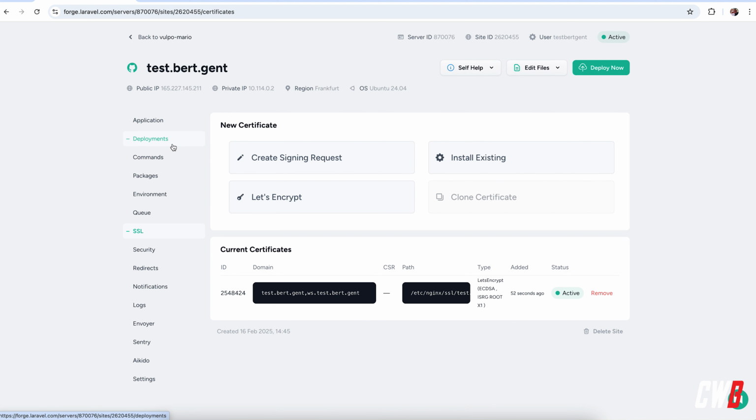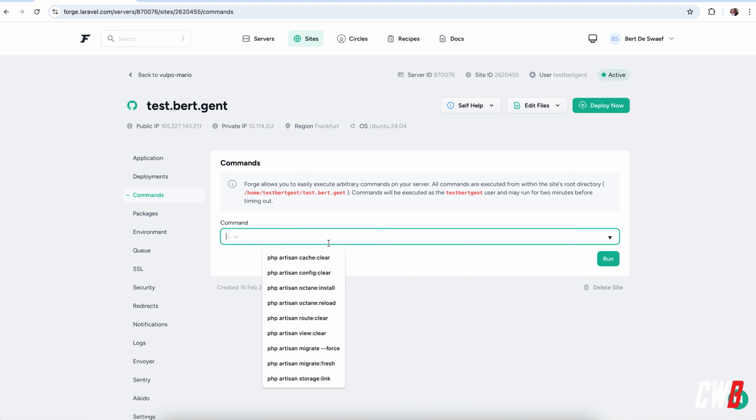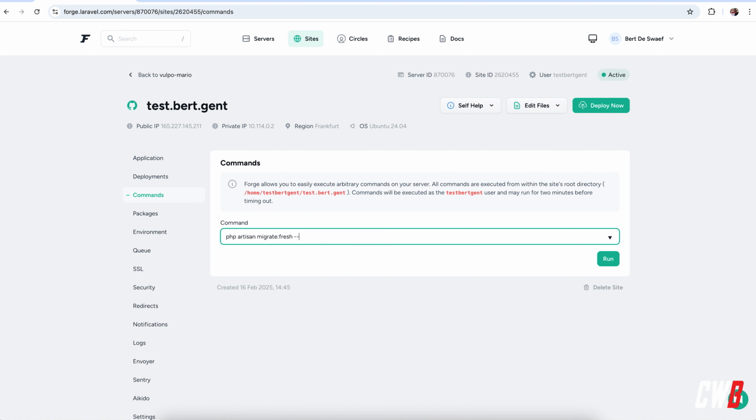Cool. So we did an adjustment to the environment we installed with no dev, so we have our factories working. Let's head over to commands. Let's go for php artisan migrate:fresh --seed --force, and I'm using force here because our environment is a production environment.